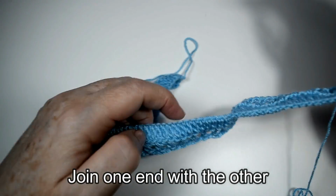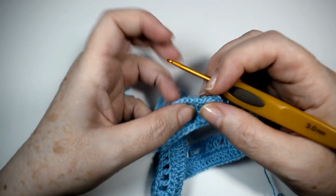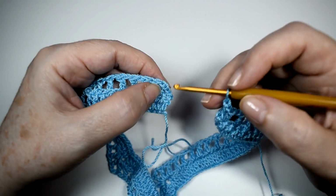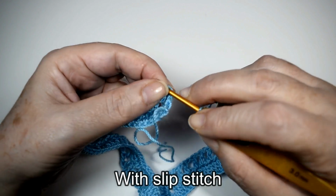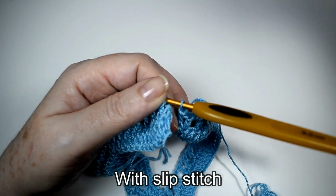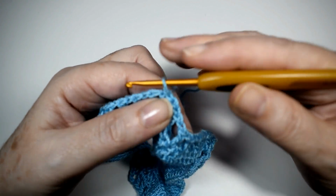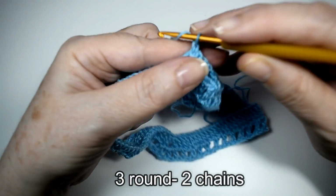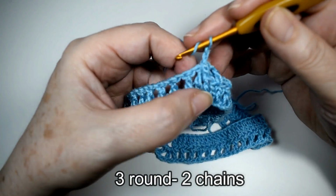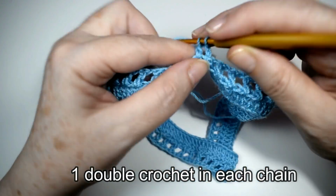Join one end with the other with slip stitch. Round 3, two chains. One double crochet in each chain.